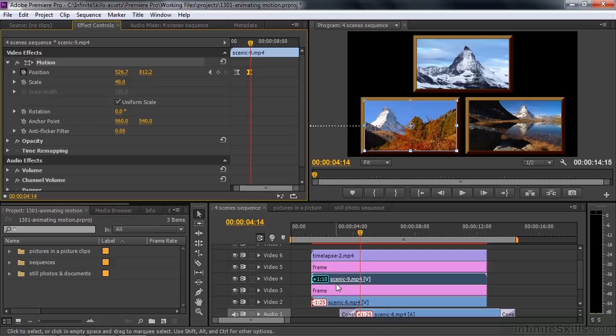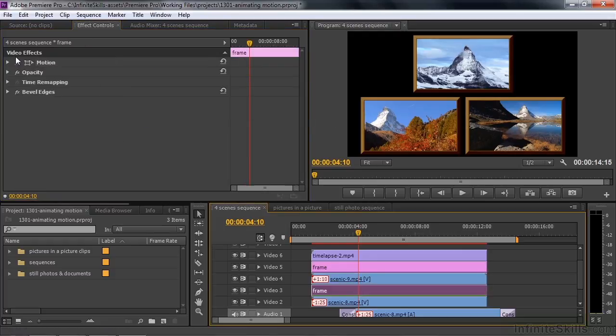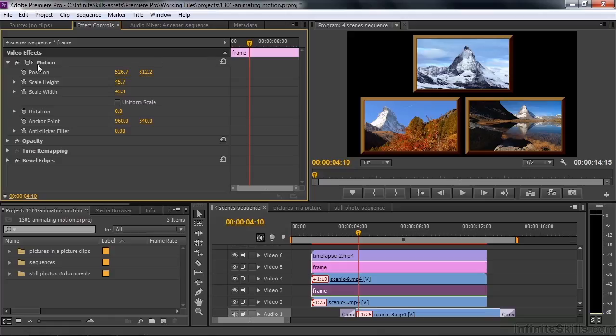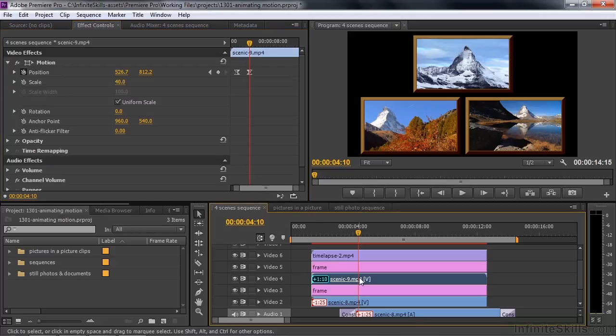Now we want to give the same move to this frame down below. So let's get the current time indicator in the right place there, right on top of that one. Put on the frame, and then turn on keyframes for position for it. That's just one little switch here. Now the keyframe is on. Now we need to go back and get the exact position for the other keyframe. So go back here and navigate over to this keyframe.